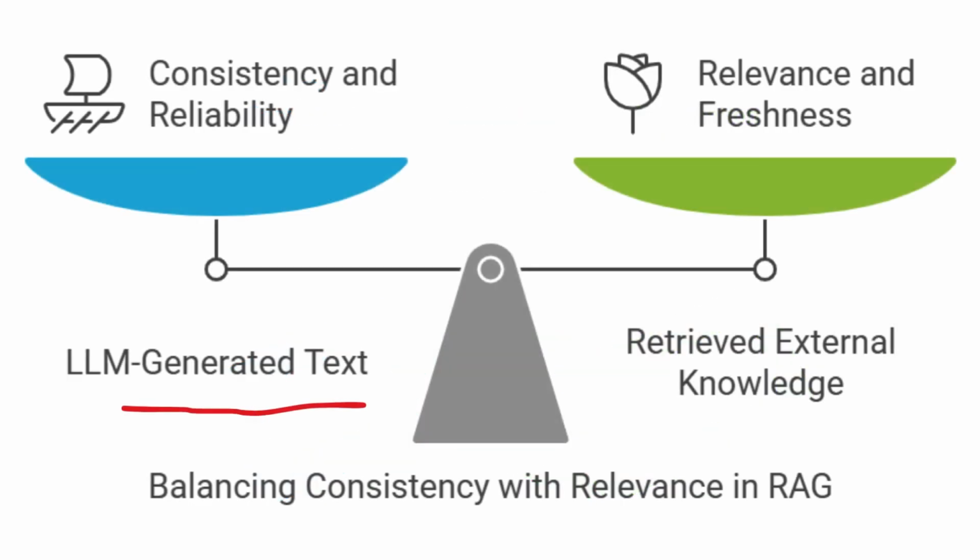And what is Retrieval Augmented Generation, or RAG? Retrieval Augmented Generation is a technique that combines LLM-generated text, based on what the AI already knows, with retrieved knowledge from external sources, based on what the AI finds in a vector store. This ensures that AI-generated responses are grounded in real, up-to-date information rather than relying solely on pre-trained data.